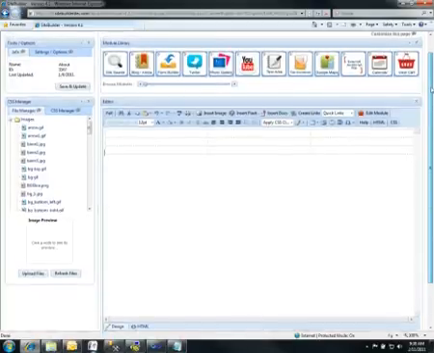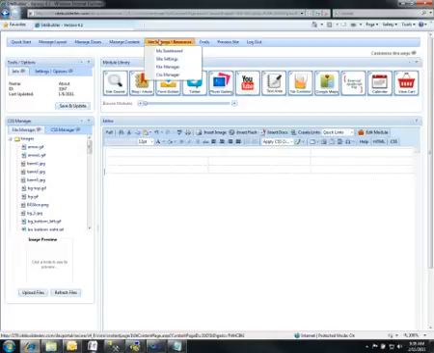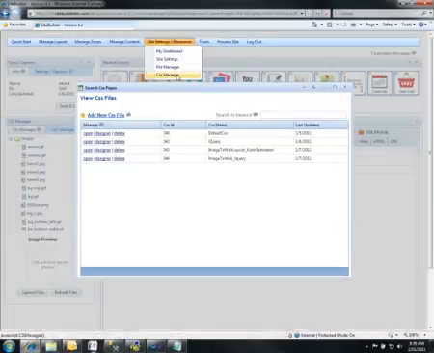Now inline styles are great, but they're kind of hard to manage from page to page. That's why we allow you to use external style sheets. Now you can get to that up top here by going to Site Settings and then clicking on CSS Manager. And this will open up your CSS file that you've currently created.